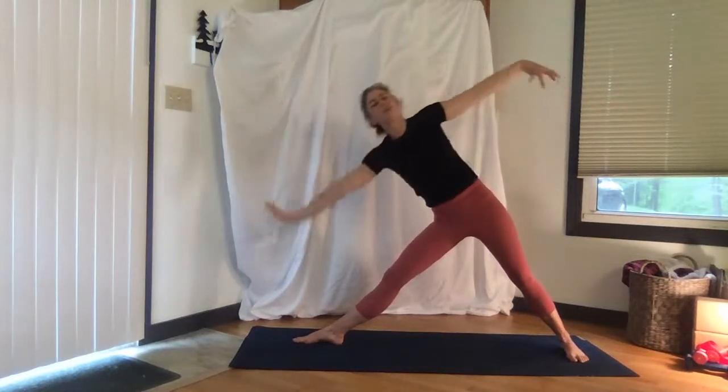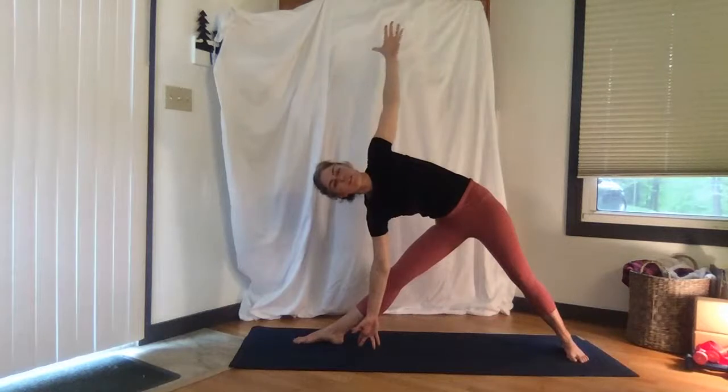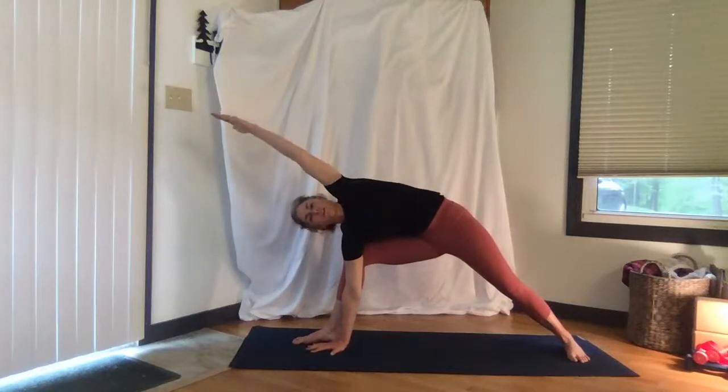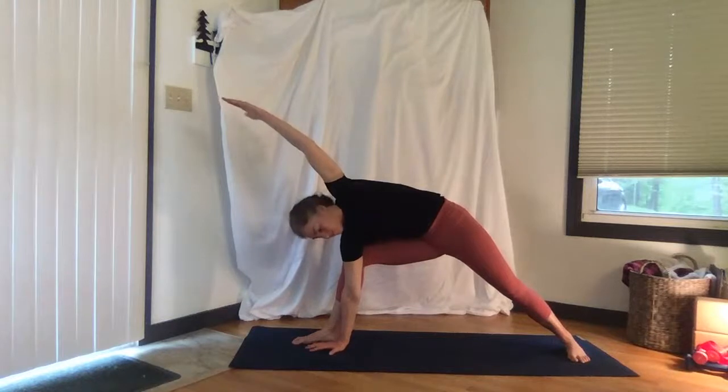Inhale to reach. Exhale, triangle, micro bend in the right knee. And shoulder blades are drawing together. Gaze is lifted. And let's take another round of breath. And then bending into your right knee, maybe you plant the right palm, left arm lifts up and over for side angle. And keep trying to open through the shoulders.